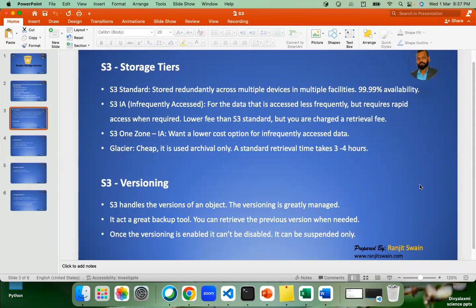Whoever has some development or automation knowledge, or has worked on the development side, would definitely have used a version control system, called source code management, to store the source codes, to store the files. S3 also provides that facility to version control your objects, to version control your files.